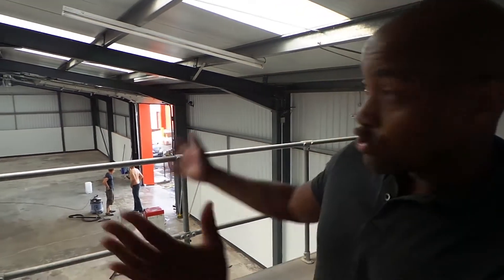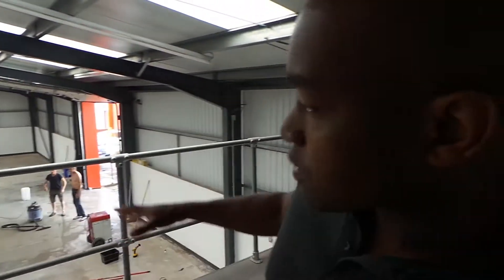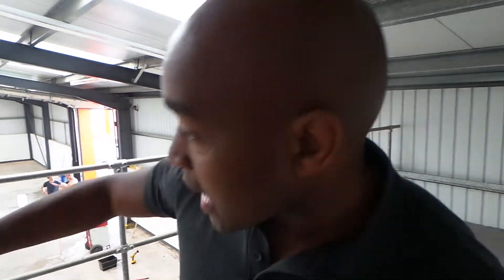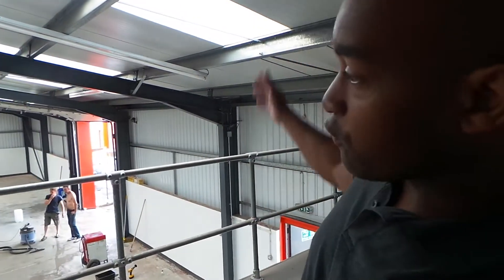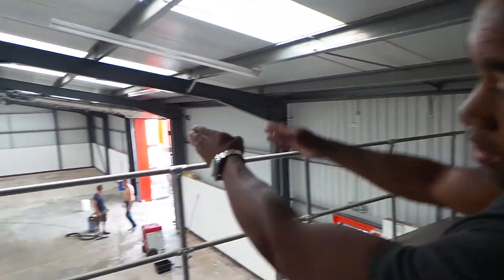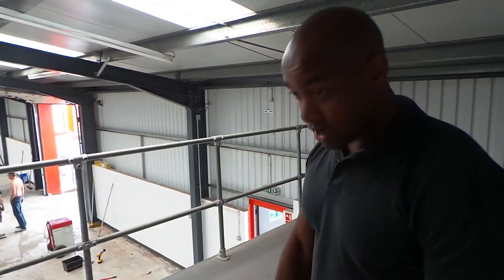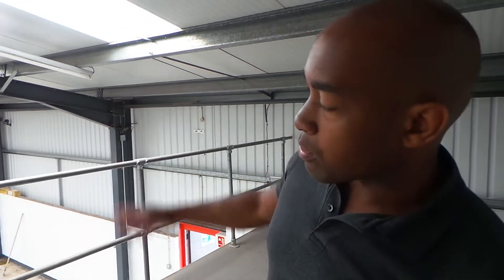Hi there guys, this is the new Revit Up UK unit. As you can see downstairs, there's plenty of space — floors are being worked on at the minute. Downstairs we're going to have a few cars dotted about. In the bottom right hand corner, I'm going to have a remapping bay for engine tuning. Underneath the mezzanine floor, we're going to have my office, with a couple of sofas and a tea room, just so customers can sit down and chill while we're working on their cars.